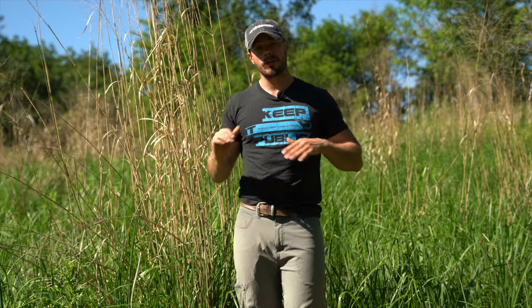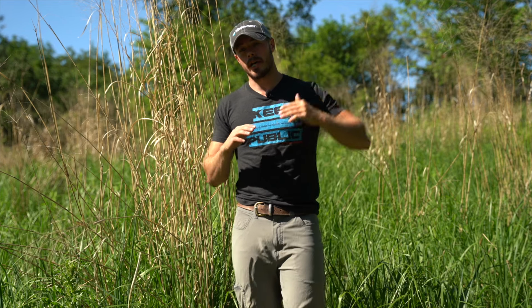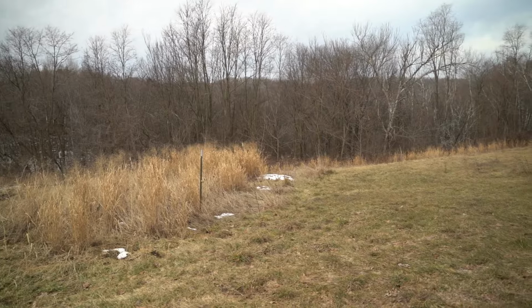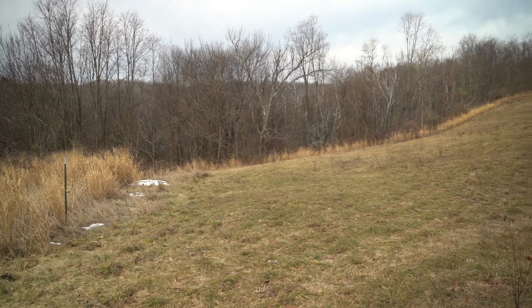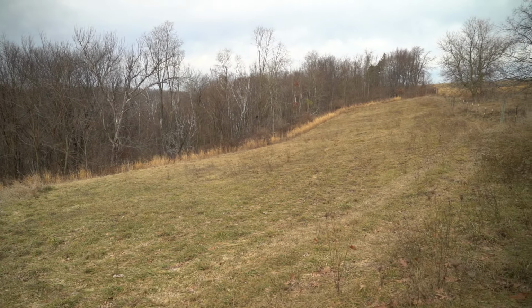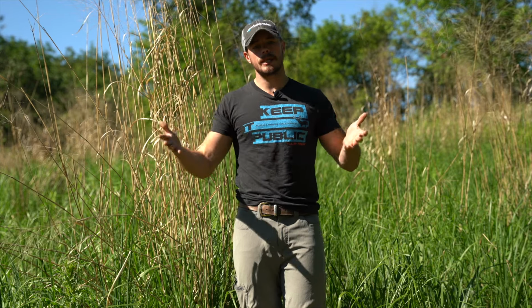When you're talking about cover, you don't need 10, 12, 15 feet of screen cover to make deer feel comfortable. That's not the case. All you need is anything above deer head level and up a couple feet. That's what I found to be adequate for deer cover. But in the situation where it's a bean ear, those deer are farther down into the timber because they're creating more distance where there's a lack of cover. So cover and distance are basically the same thing.